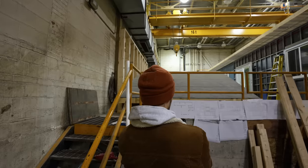Building it in this controlled environment though is obviously way better than trying to build outside in the winter right now. So the goal from doing it this way was we're able to build in a climate controlled area, so when we finally are able to crane this all into place, it's just gonna make it way easier, so the build will happen in 1 or 2 days versus over the course of several months. So it's really exciting to see this in person.